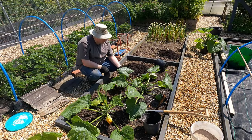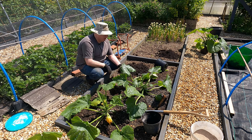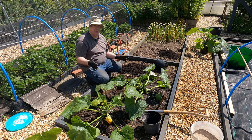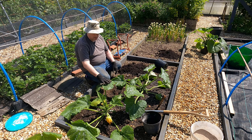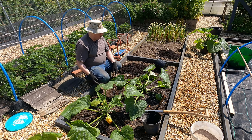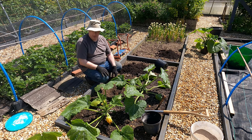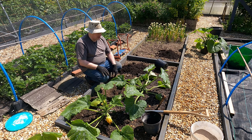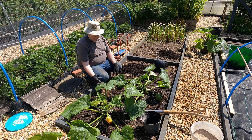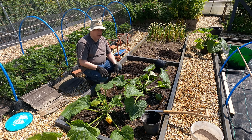These courgettes aren't dry because I'd given them water in the pots not that long ago, but you can see this big old leaf looks a little bit floppy. That's so often the case with squash - during the heat of the day they're losing a lot of moisture through these large leaves, potentially quicker than they can pull it up. So sometimes they can look quite floppy in the middle of the day. But take a look at them in the evening as the sun's passed over and cooled down - the plants perk up and look a lot better. Slightly floppy leaves on a squash don't necessarily indicate a lack of water.